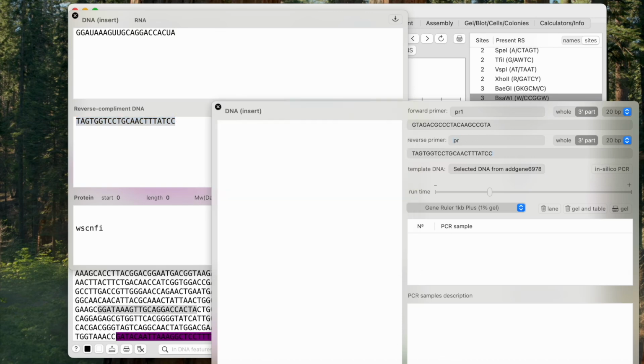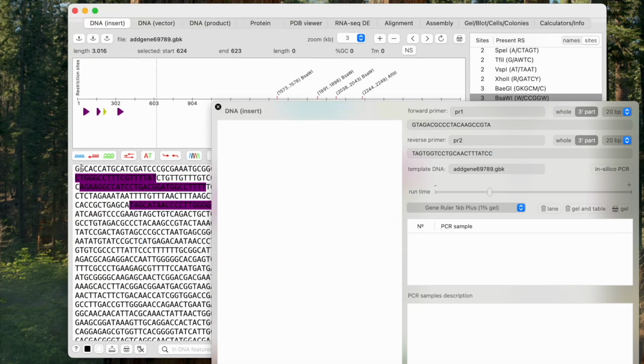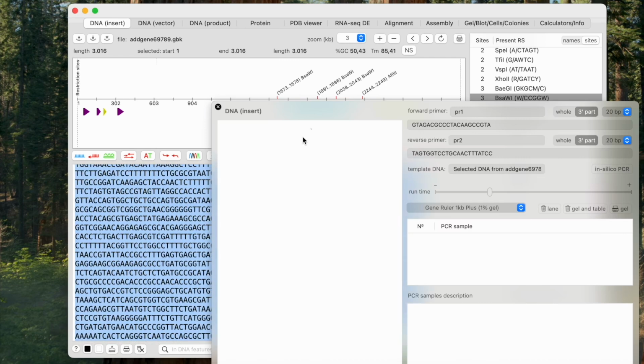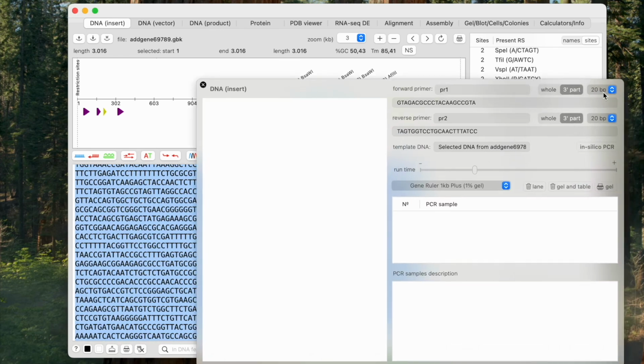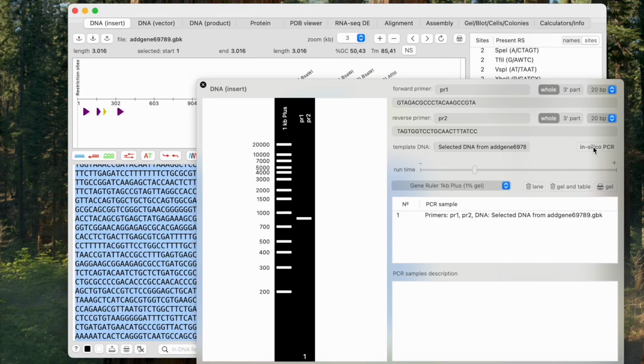This is primer 2, and then we select the sequence where we would like to find the PCR fragment when we're using these two primers. We also have the option to use the whole sequence of the primer or the 3' part of this primer. This is for the case when we have a restriction site. In this case we can use the whole primer sequence, and then we have primers, we have the selected sequence, and then we simply have to press this button. And by pressing this button we see the band which we will have if we run the DNA gel electrophoresis, and this is the position for this PCR fragment.